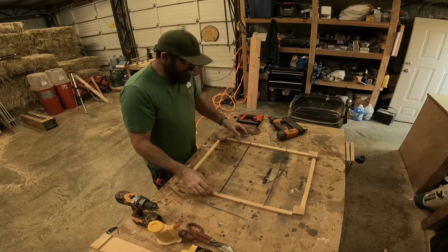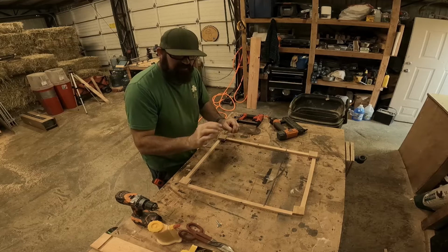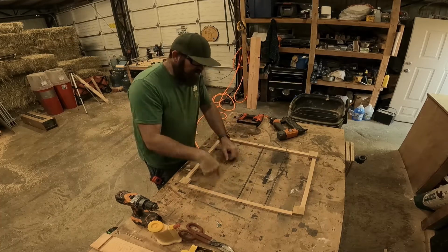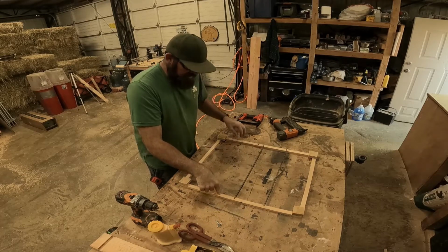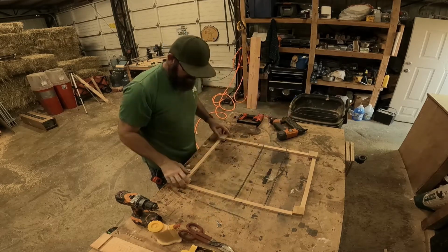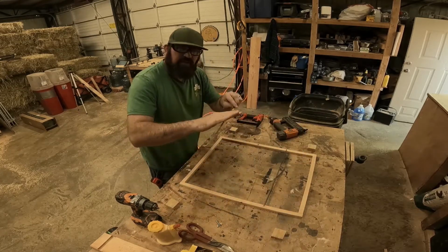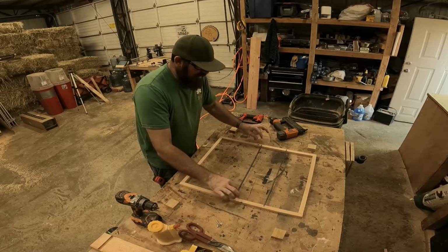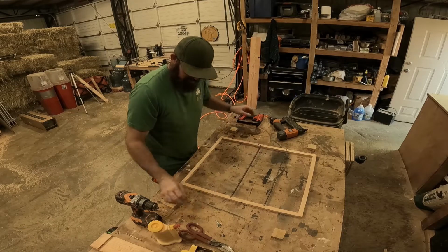But what we're going to do right now is we're going to take these two sides. We're going to put them together. Then I'm going to take a 7/16 drill bit so that I know my holes will be lined up on both sides. And I'm going to run that through so that this will actually sit flush with this piece of wood. So then as I attach the mesh all the way around here, which I'll do next, once that mesh is on there, the mesh will sit flush over the top of this. And then I'll come back through with some really small wire, and I'll twist and tie together that wire with these to make a little bit more support.